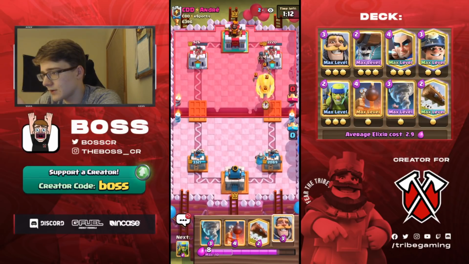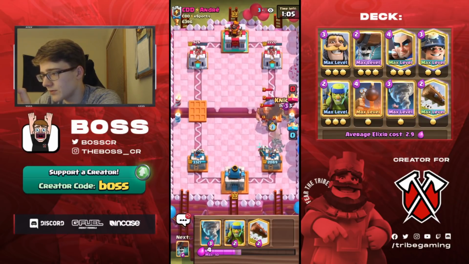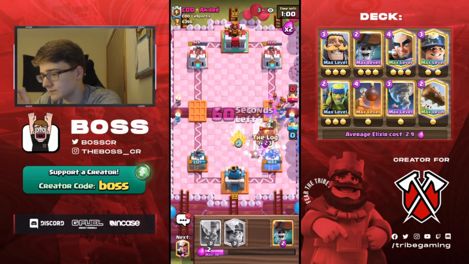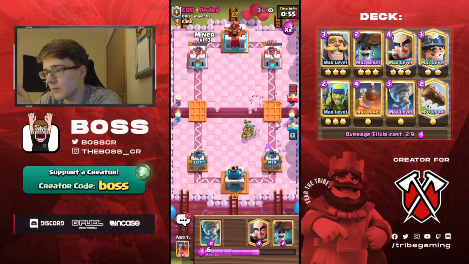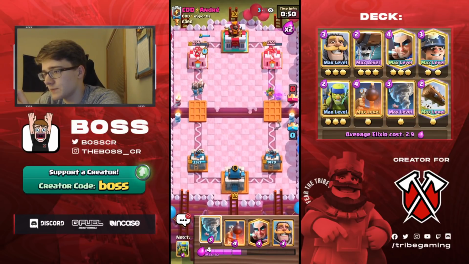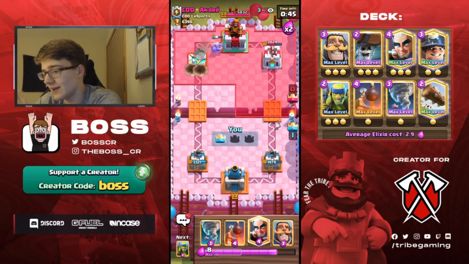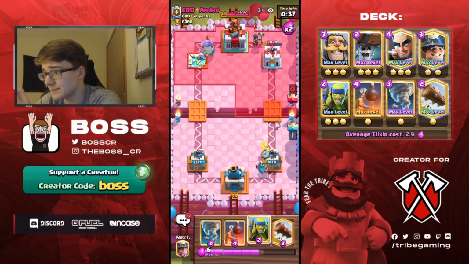And we probably are going to have to go for another bomb tower here, because this is what I was talking about with why the Magic Archer synergizes very well with the bomb tower. And why I think this deck in lots of matchups has stronger defense than the other Miner Wallbreaker variant in certain matchups. Whoa, does that bowler go in the other lane? Let's go. It's going in the lane that he doesn't want it to go in, so that's perfect for us, obviously.